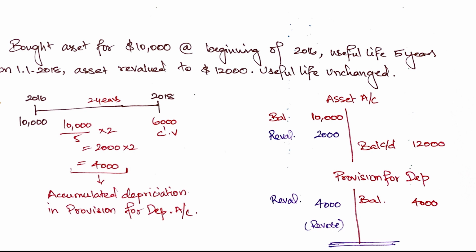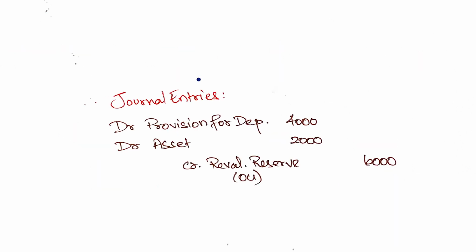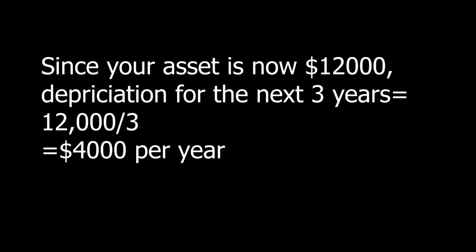Your total revaluation surplus would be 10,000 minus 4,000 depreciation, so its value is at 6,000. Now you're increasing it to 12,000, so your total revaluation surplus will be 6,000. This will be shown in your OCI. So since your asset's value is now 12,000, for the remaining 3 years, you will have to depreciate it based on 12,000, which will be 12,000 divided by 3, which is 4,000. So the year subsequent to 2018, your depreciation per year would be 4,000. So till now, it's pretty straightforward, right?